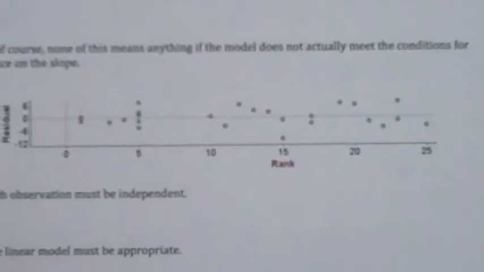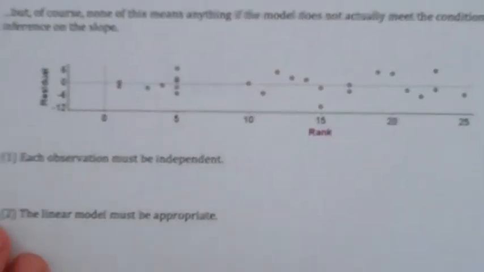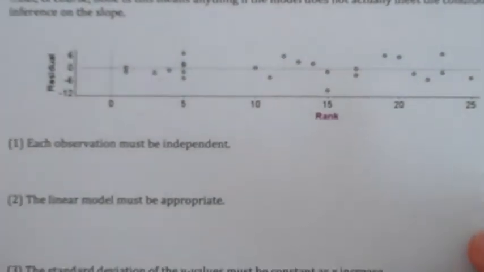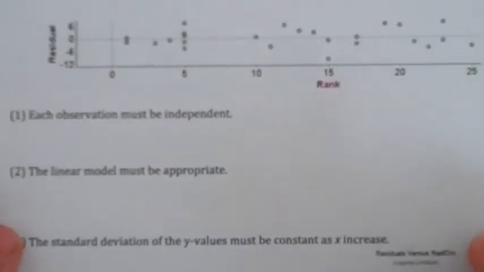Another thing that we need to be careful about is that we are running an analysis on a slope that is actually reasonable. So of course, if the model that we used, the linear model, doesn't work, then the slope doesn't mean anything. And so there are conditions to check. And let's look at those conditions.